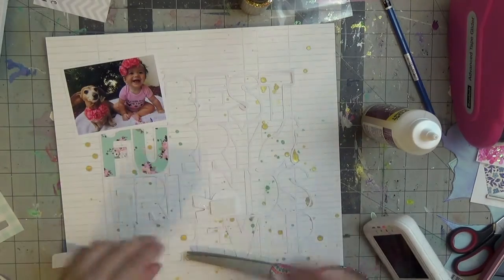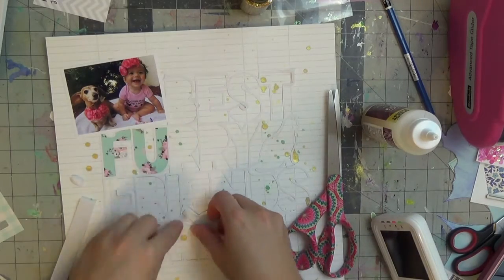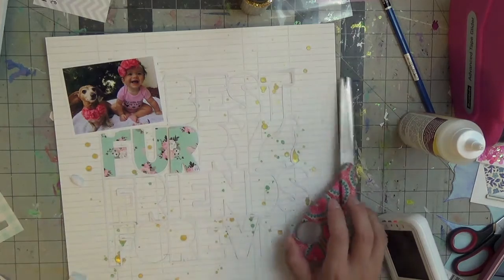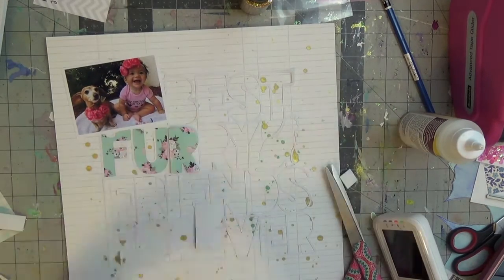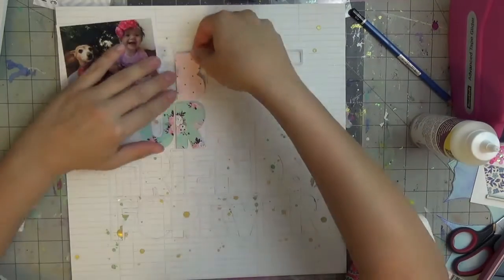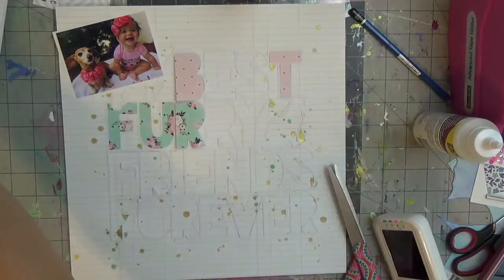And so with this cut file, like I said, I did the cutting of the letters with my Cameo. So it was the inner, I just sent it through the Cameo again with the inner parts. And the paper is all from a collection called Terrace Bouquet. It's from Hobby Lobby. It's like a 4x6 paper pad, and it's all mint, like a light gray, light pink, and I want to say like it's rose gold is the foiled part of it. So I chose 4 pattern papers, and I am adding them to the centers of the layouts.